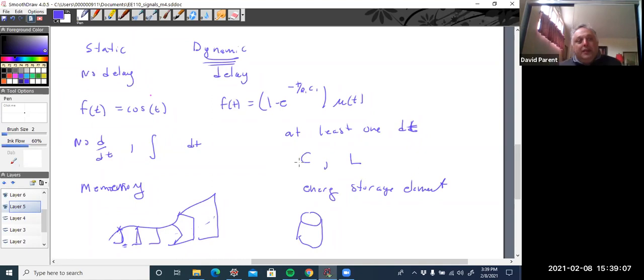And if anybody has heard of dynamic RAM, that's effectively a transistor turned into a capacitor, and you store your high or your low voltage on it, and it dissipates over time, so you have to refresh it high or refresh it low. But capacitance is one way to store energy.